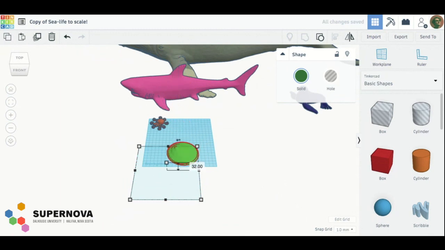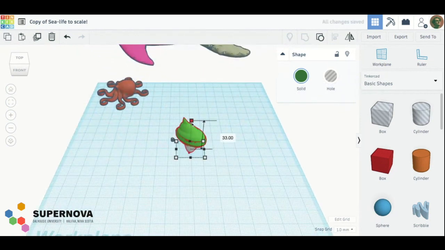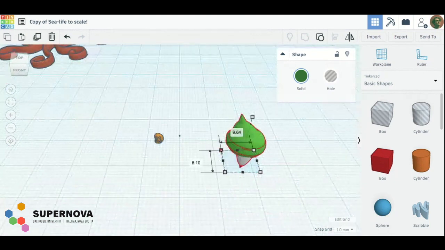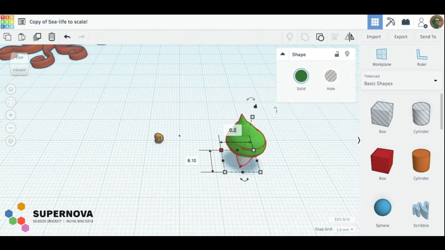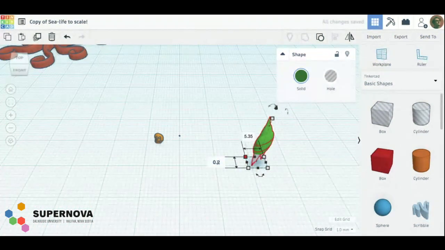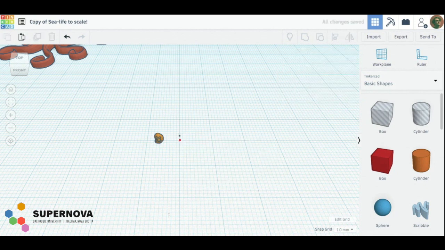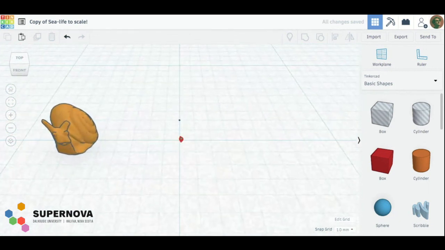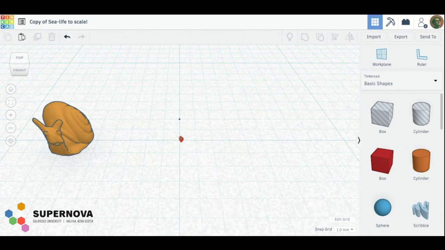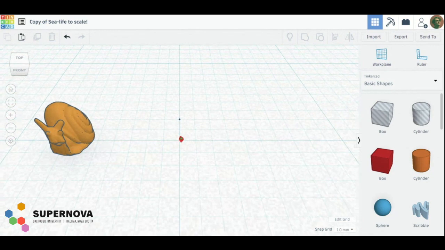And dinoflagellates, if we want to go by the same metric that we did with coccolithophore, where we're just going to pretend this is the biggest species that there is, the biggest species of dinoflagellate only gets to be about 2,000 micrometers. So we're going to dimensions, and we're just going to make it 0.2 by 0.2. I'm gonna make it a little taller, maybe about 0.4, just because that way it'll keep its geometry. Now if we zoom in all the way, you can kind of make out its shape next to the snail, but yeah, that's a really small point.